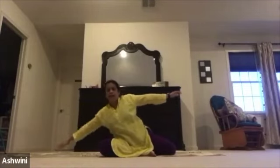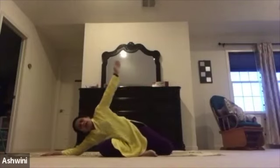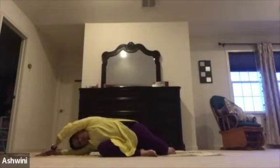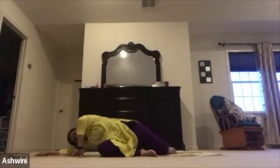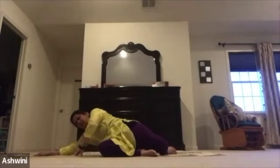The leg which was folded in the front, fold in the back. Whichever leg is folded in the front, put that hand on that side. Go down as much as possible and stretch the other hand. You can be either up to here or go all the way. And breathe in. Breathe out. And slowly and easily come up. Let's hold the ankle of the other leg.